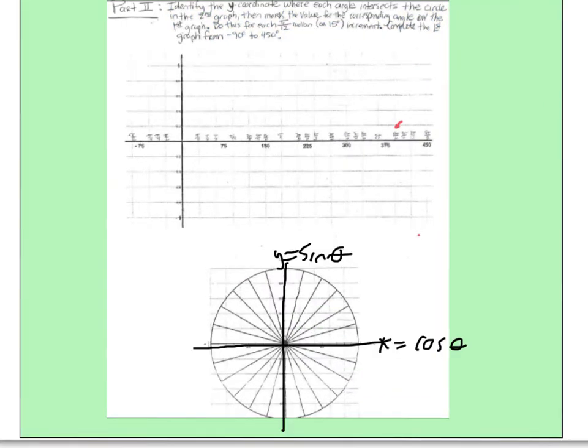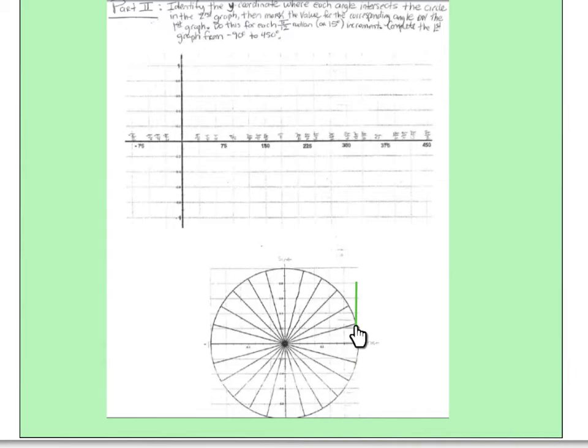Now in the second part of the activity, we're going to do the same thing, but identify the y-coordinate at all 15-degree increments and transpose it up to this graph paper. So let's just see what happens as we start that. If I look first at the 15 degrees, which is right here, the y movement, this is the right, this is the up. So if I tick mark that movement on my spaghetti, I can actually see the up movement. So now I'm going to take this piece of spaghetti and bring it up here at 15 degrees and tick mark where that was at. So then you're going to see our tick mark here.